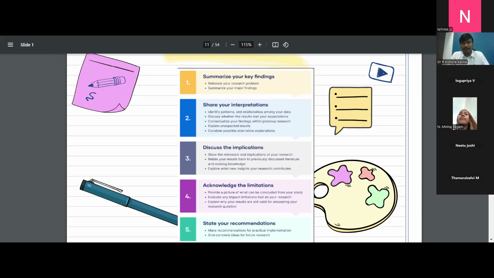So visibility is more important for a researcher to promote that research for the next enhancement or advancement. Initially, summarizing the key findings, what has been done, how it has been done, whether it's been positive or negative, and mentioning it in the abstract is going to be a vital source for the researcher.